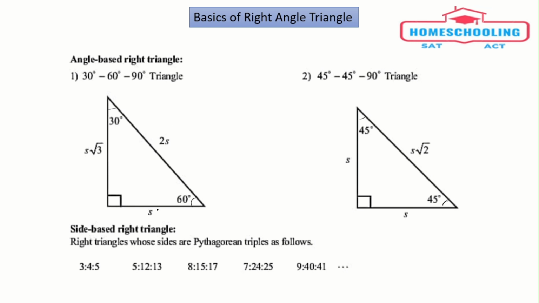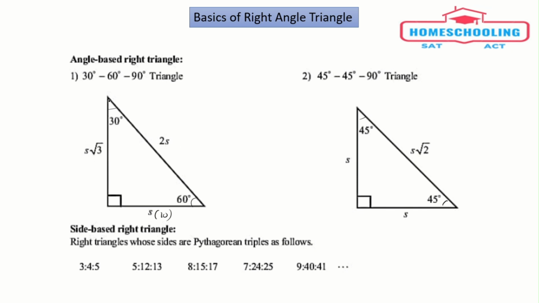So how will it come in handy in your examination? If one of the sides is known to you, and this is your figure, 90 degrees, 30, 60, and let's say this side is 10, you don't have to go through all the formulas of sine, cos, tan. If you know one of the three sides, you can easily find s, and now you can find the other two sides as well.